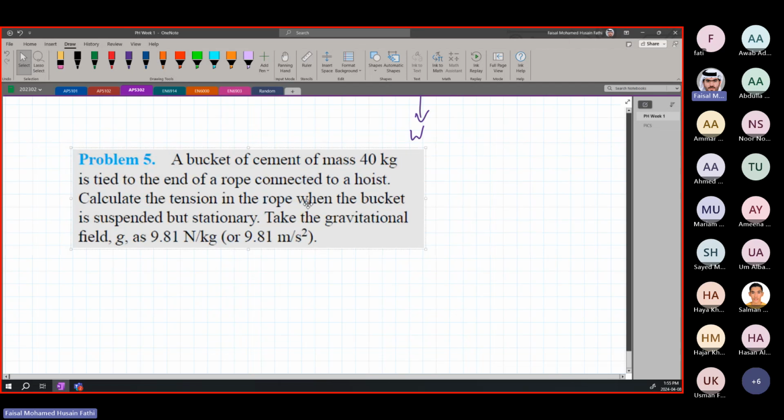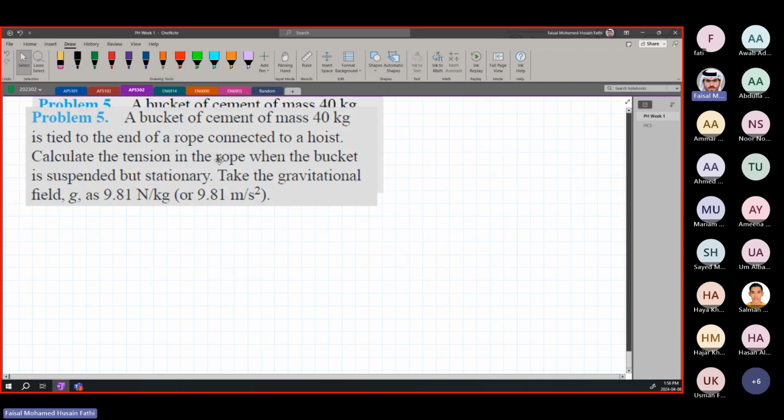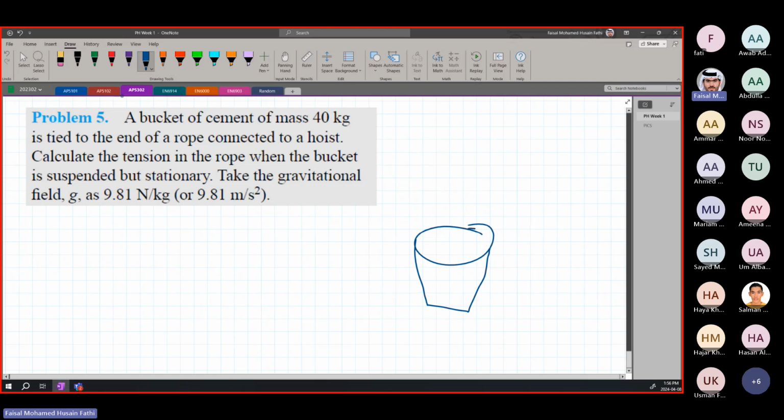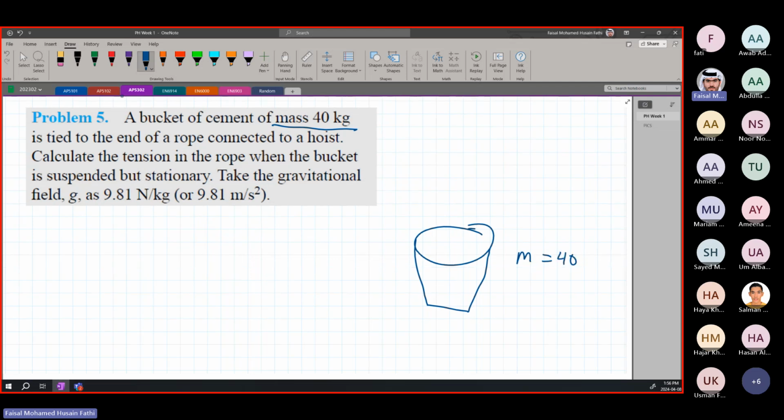It says a bucket of cement of mass 40 kilograms. So how do I usually solve questions? I always go step by step and write down everything I can find as soon as I find it. A bucket of cement. What I would do is draw a bucket of cement. Honestly, this is what I usually do, so I get a better idea of the question. Of mass 40 kilograms. So I know this has a mass of 40 kilograms. I have mass, so I know instantly in my head I can calculate the weight. As soon as you see mass, just think that, okay, I can calculate weight.